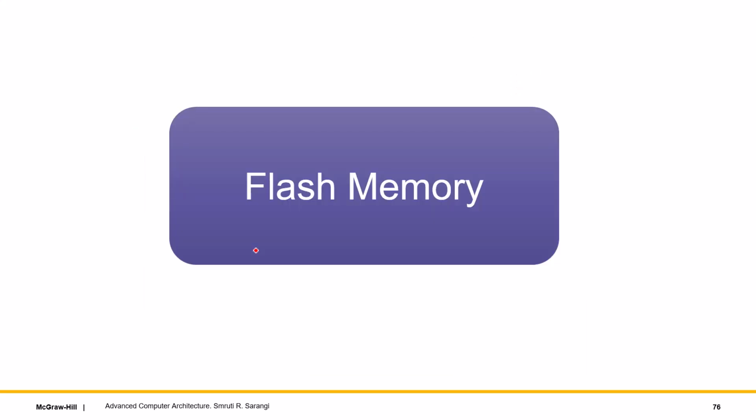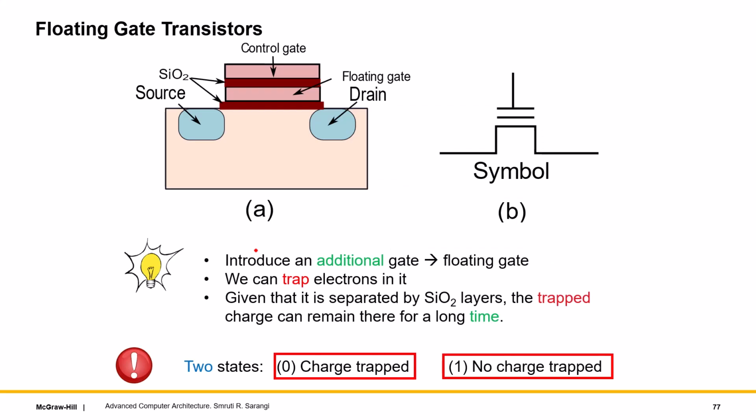So without further ado, let's move to the first kind of technology, called flash, which is the most common. Our USB keys use this. As I said, we have a transistor with two gates, not one but two. One is called the control gate, which is the original gate, and the gate in the middle is called the floating gate. So in the floating gate transistor, which is over here, this determines the character of the device. How does it do that?